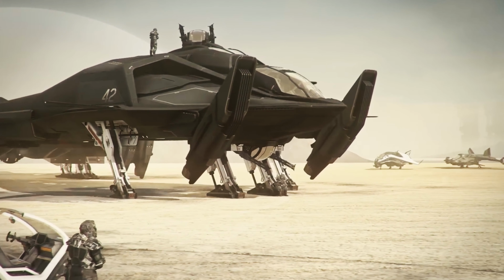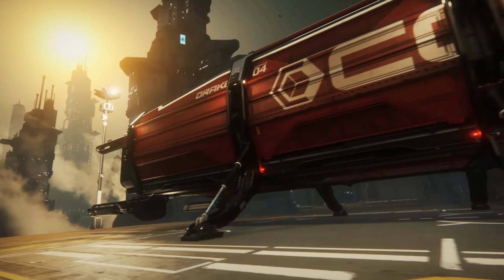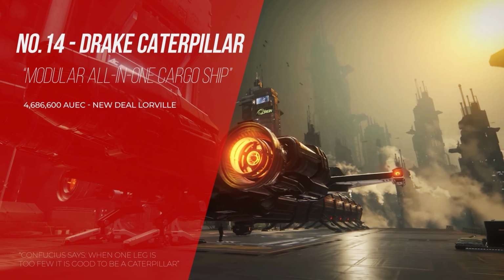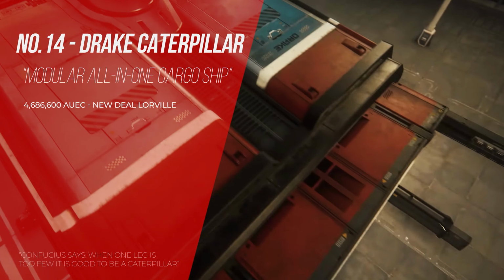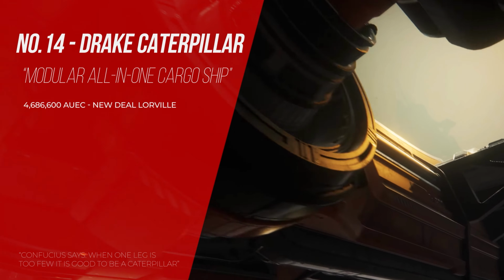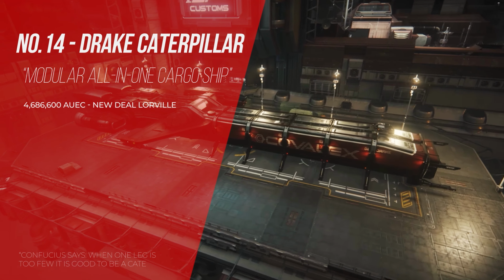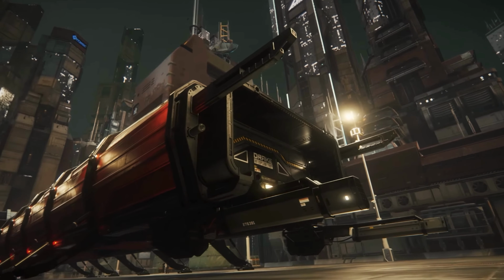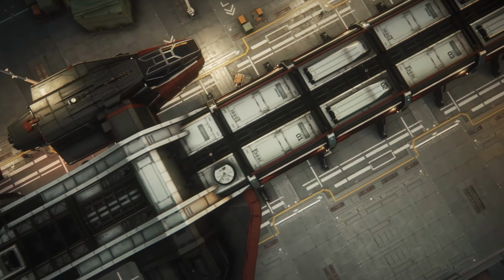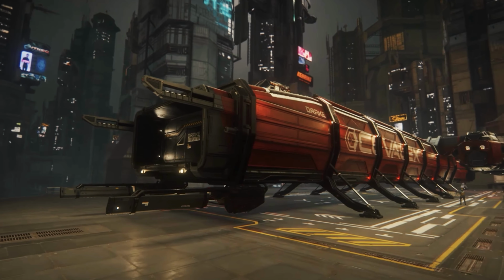For just under 4.7 million, the Drake Caterpillar is a modular XXL cargo ship that not only has good flight characteristics and top equipment, but also offers a real added value in the future thanks to its full modularity. The Cat offers a lot of space for cargo transport and can land on all outposts and planets. With sufficient armament, it can also be dangerous to one or the other pirate. But the modularity, the functionality of the module lifts on the ground, as well as some other features are still missing, which will make the Cat even more attractive in the future.